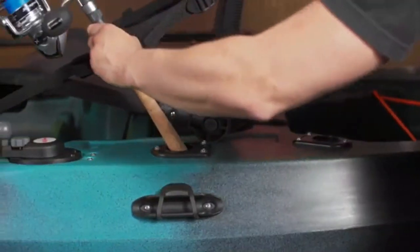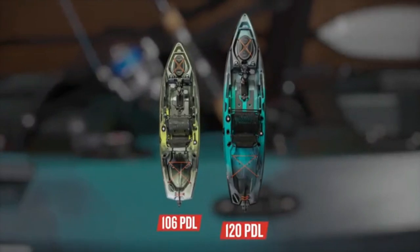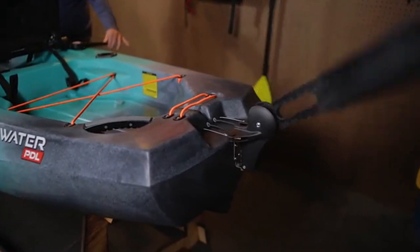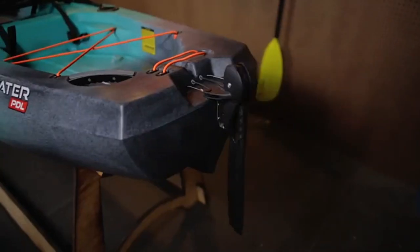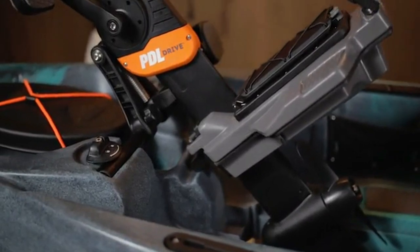The Topwater PDL comes in two sizes, the 10-foot 6-inch Topwater 106 PDL and the 12-foot Topwater 120 PDL. It features the award-winning forward and reverse PDL drive system, the most reliable drive system on the market. Backed by an industry-leading 5-year warranty, the PDL drive installs in seconds and can be easily tipped up into the docking position in shallow water or when launching and landing your kayak.